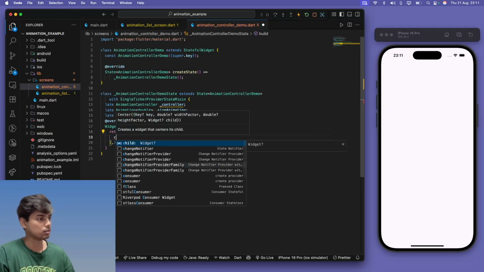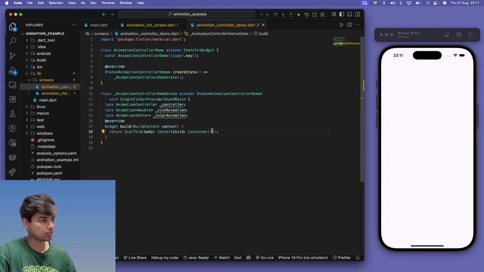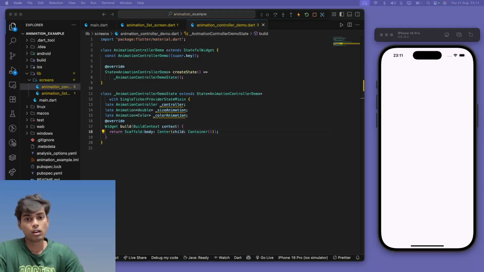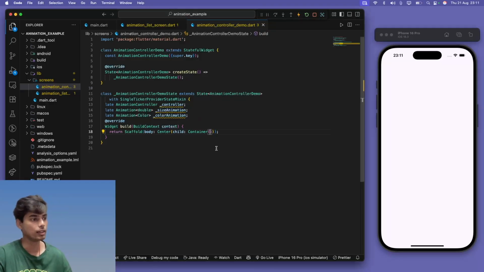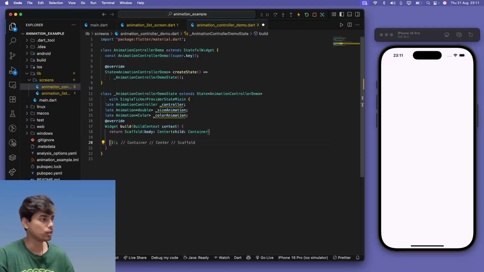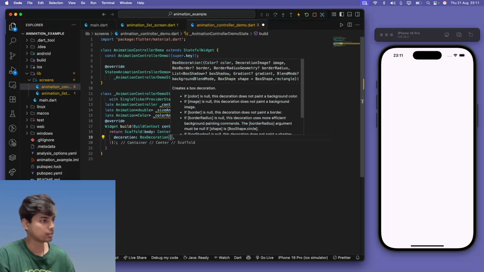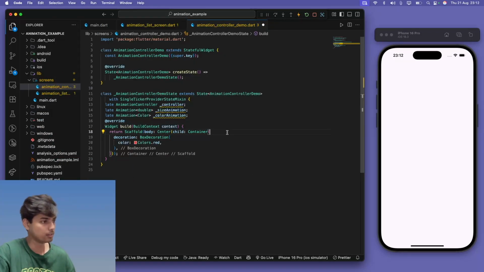Okay, so now we will create a container to demonstrate this. We'll do all the animations on this controller basically. Let's give it some height.